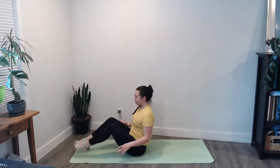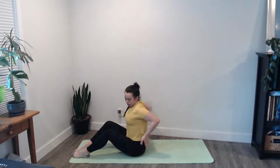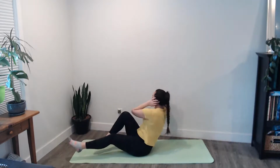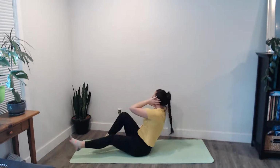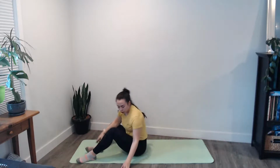So we're going to sit up onto the second set, back to the first one. Okay, so we're going to walk the hips back. We're going to lift up the legs, lift up the chest. Arms are back, fingertips on the back of the head. And then we cross. We straighten out that opposite leg. And we try to do all this simultaneously. So I'm straightening, bending, and then I switch and rotate. Okay, so we'll work through this one.